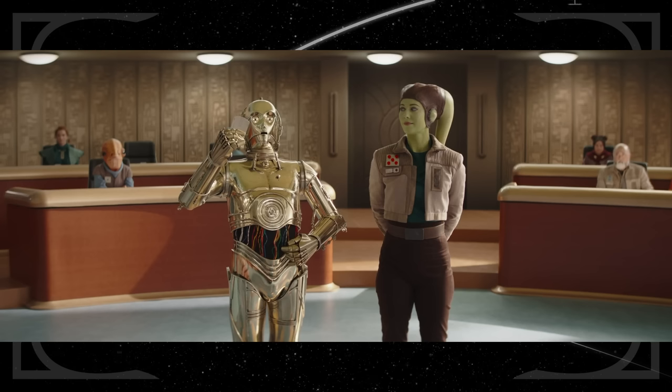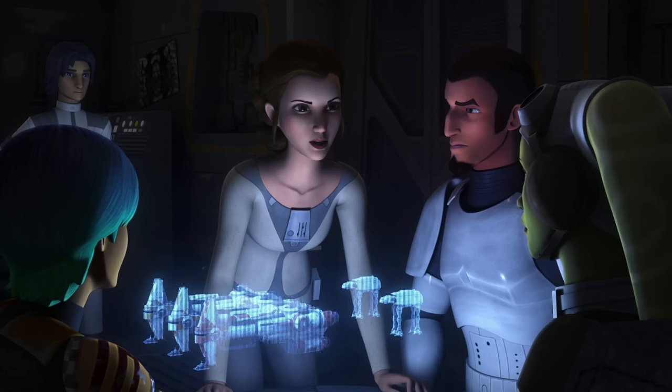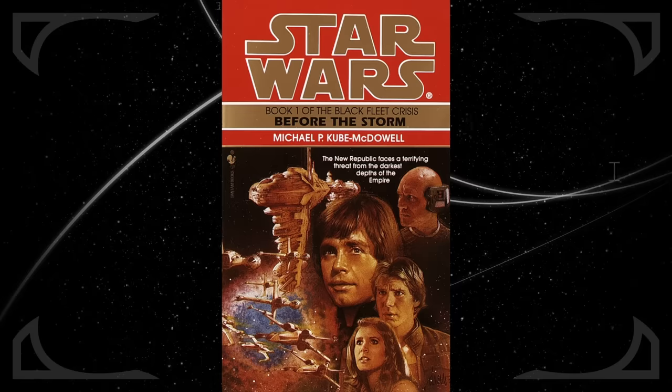I assume that since this is a military hearing, Admiral Ackbar is seated right next to the annoying senator. And of course, C-3PO makes his most prominent appearance since The Rise of Skywalker. Hera met him back in one of the earliest episodes of Star Wars Rebels. It makes sense that Leia would want to help Hera since they also met in Season 2 of the series. It's stated that Leia is the leader of the Defense Council, a part of the New Republic Senate first created in 1996 for the Black Fleet Crisis books.